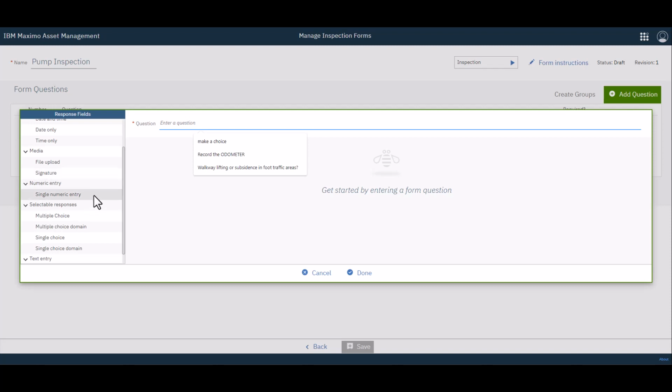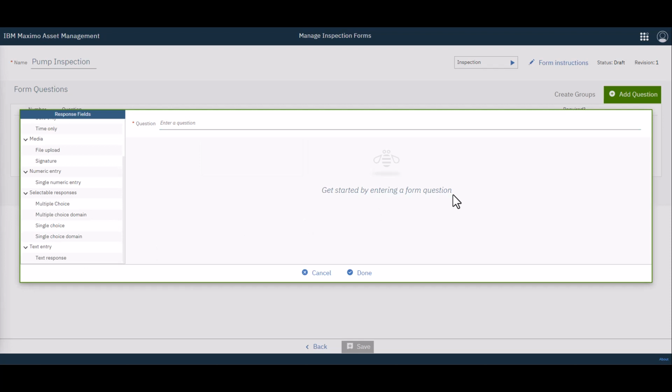If you want folks to enter a single number of some kind, you certainly can do that. Perhaps they are indicating a facility condition or something like that. Multiple choices, you can have a list presented to them, very much like a domain, where they can choose multiples, or you can have a single choice, 1, 2, or 3. You can only choose one of those values. Let's say you select 2, something like that. And then the very last one, of course, is a text response. This is good for comments, a log type entry, if you will, to indicate a condition that's beyond something that you would just select on the screen from a list.